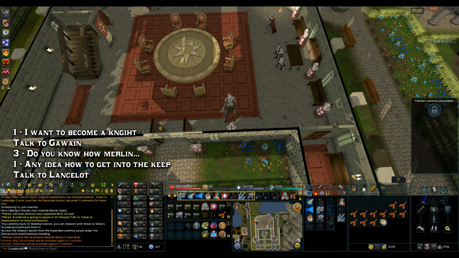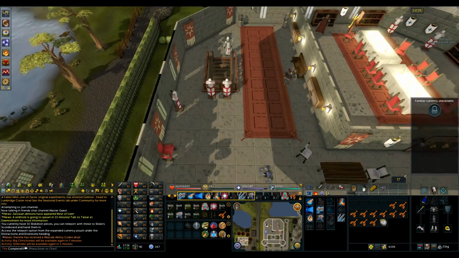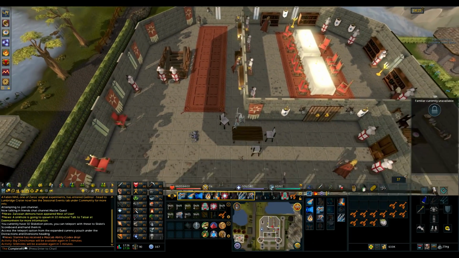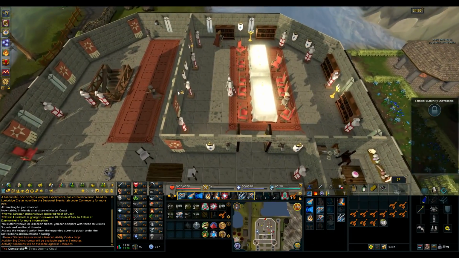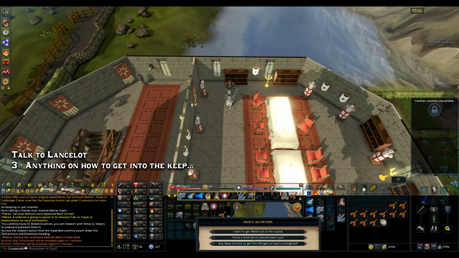Once you've done that, you want to make your way upstairs. There's a set of stairs just to your west. Climb up those. And you want to head into the main room just to your right as soon as you get upstairs. So make your way in and go ahead and speak to Sir Lancelot. Go ahead and choose option 3, anything on how to get into the keep.